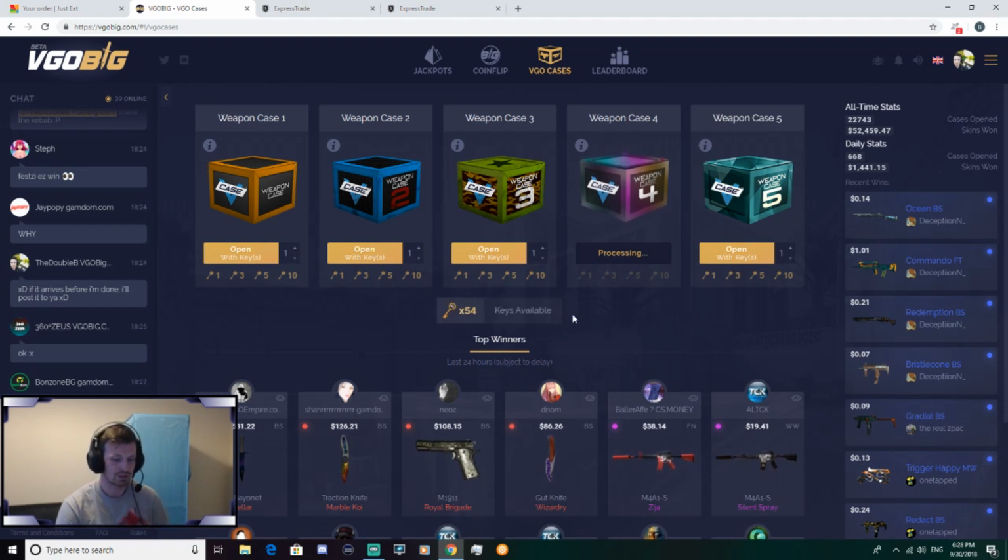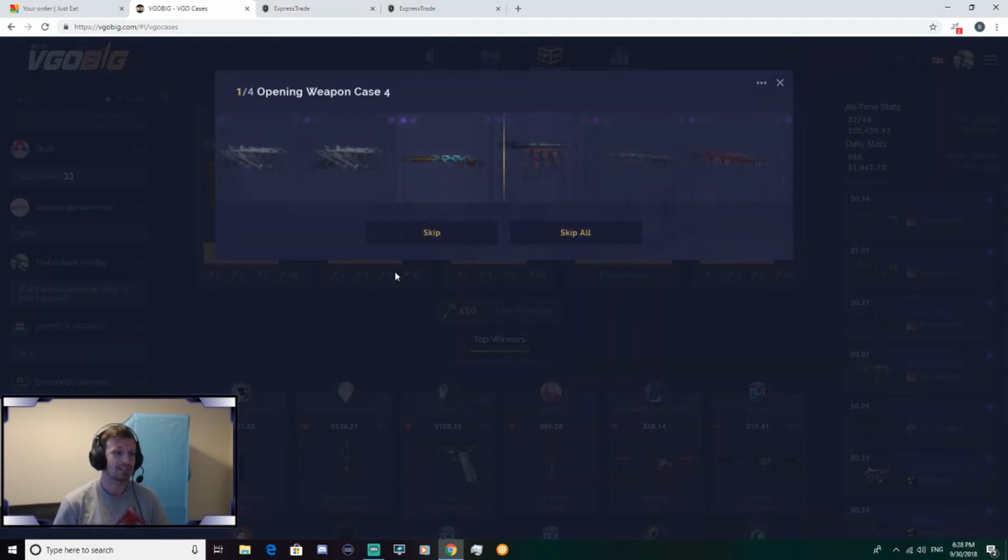Now the animation, it's not amazing. It's not out there and different to everything else, but it's a good animation nonetheless. Now, hopefully, this will process it quite quickly for us. There we go. So, four cases ready. Just going to open them straight up. Let's see if we can actually come out with anything good, because I want to get onto that board.